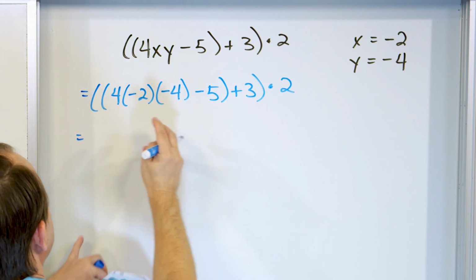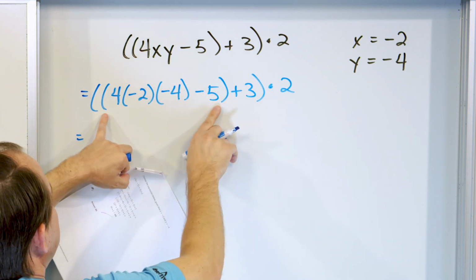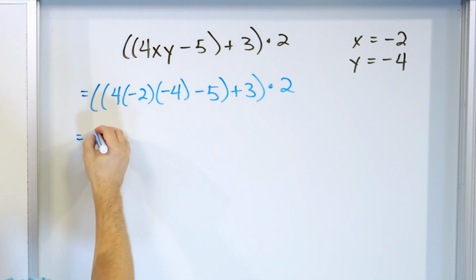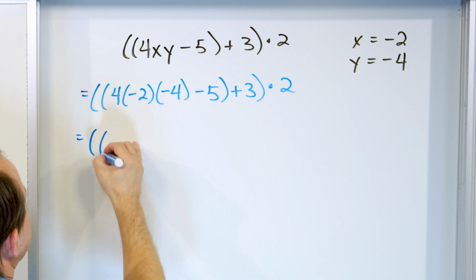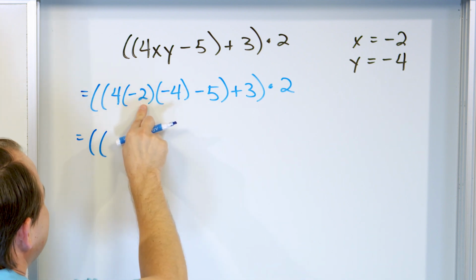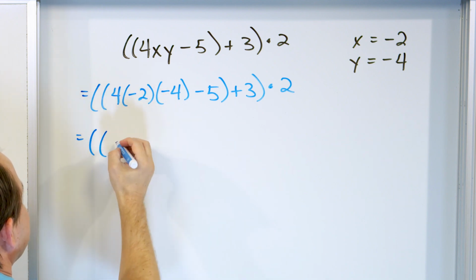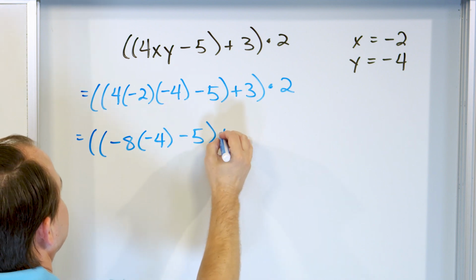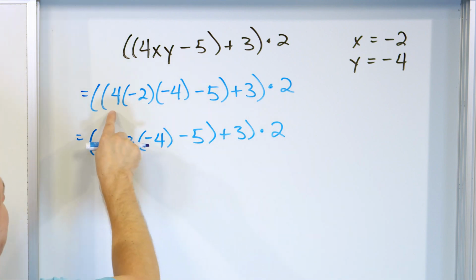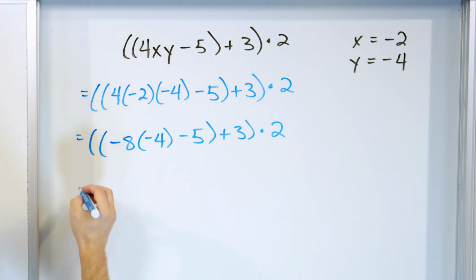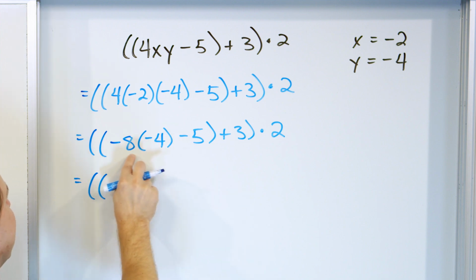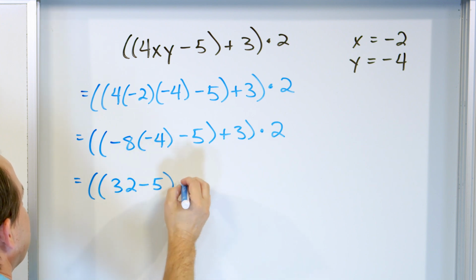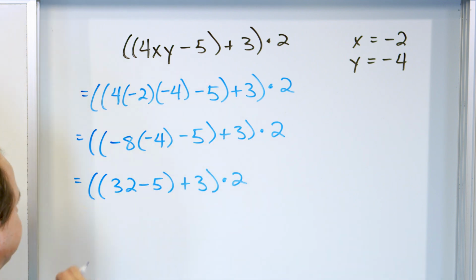Now, we do what's in parentheses, but inside the outer parentheses, we have another set of parentheses. And inside here, we have multiplication happening and also subtraction. So what we have really here on the inside is, we'll go in order and multiply. 4 times 2 is 8, but it's negative 8 because it's positive times negative. So it's negative 8. We still have to multiply by negative 4 in the next step. And we just literally write everything down. Again, all we did was multiply this. Everything else remains the same. Now, we multiply these two. 8 times 4 is 32, but negative times negative is positive 32. We still have to subtract that 5. And then everything else we, again, copy.